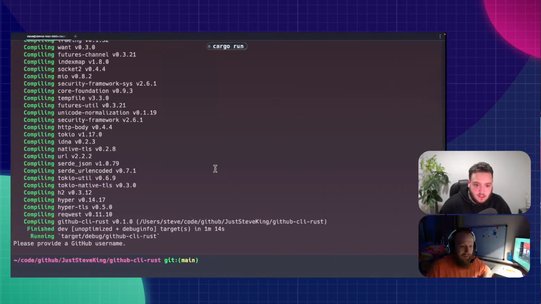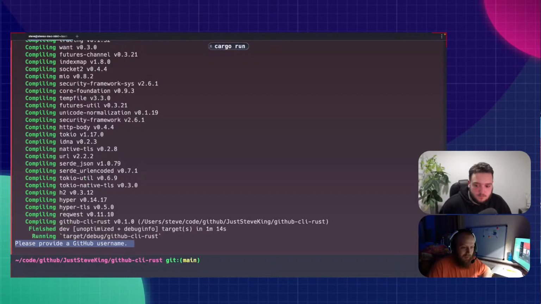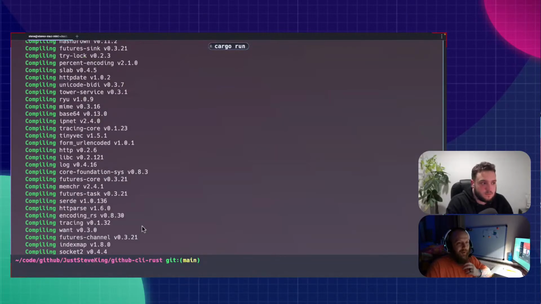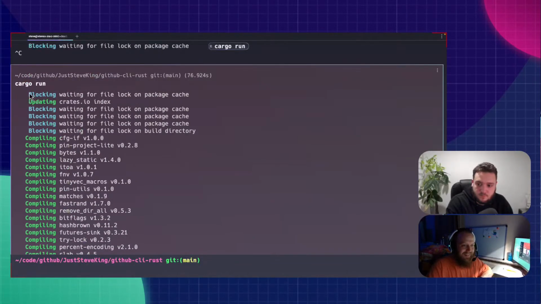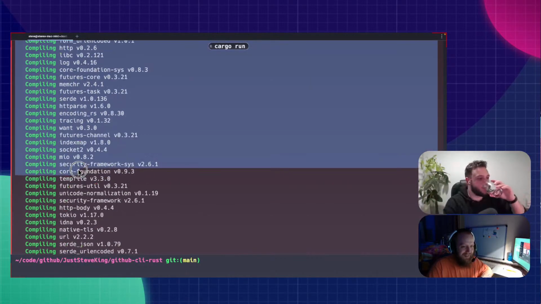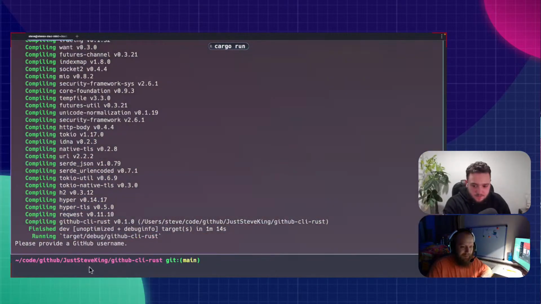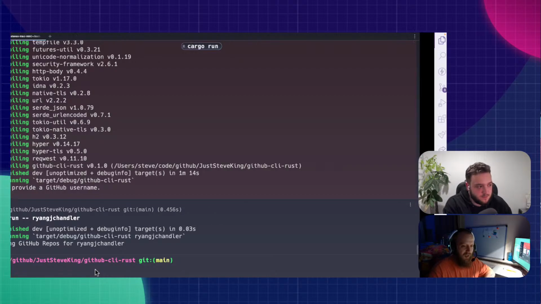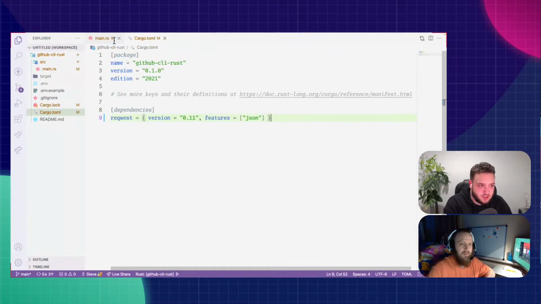Excellent. So it sounds like that's done. You can see all of the compile lines, which is what you mean about building your own HTTP client. You're waiting on all of that, but it's compiling all of these different programs to allow you to actually do it. We're now good. You've not actually changed any of the code yet, so it doesn't need to rebuild anything. And Rust will do incremental builds as well, so it will only ever build what has been changed. So build times get a little bit faster.